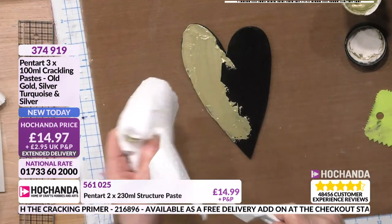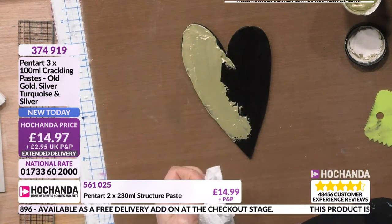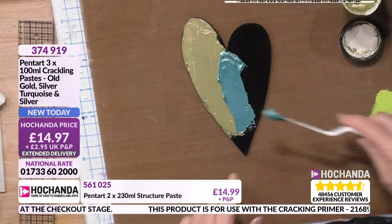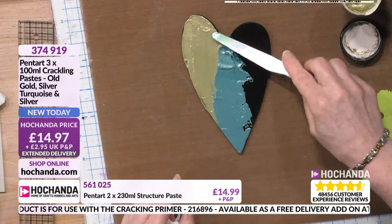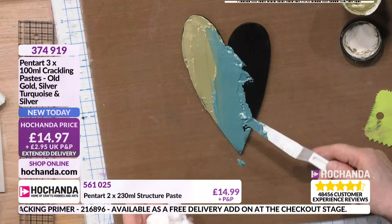Silvery turquoise, even. That's what it's called. Anyway, you get all three, don't you? And there's a lot in these pots, actually. An awful lot. Look at that. And this, I'm going to go over on this one and merge the two together like that, and we'll add a little bit up there as well to merge it so it's all covered.